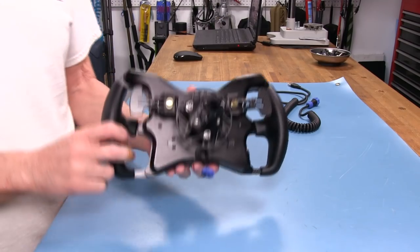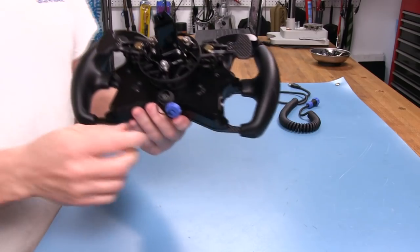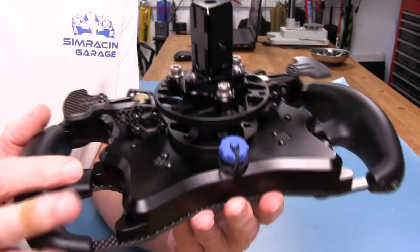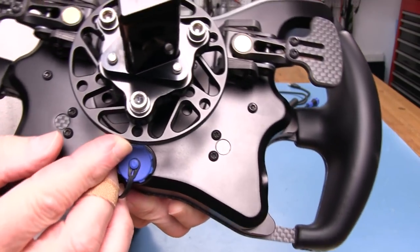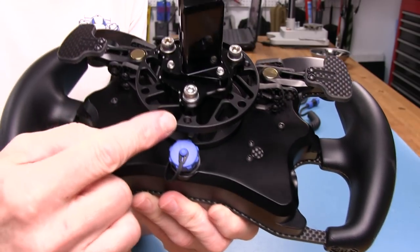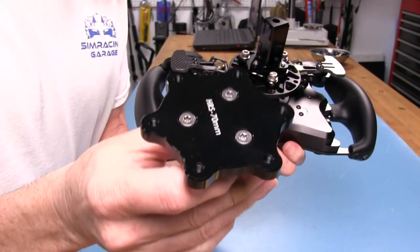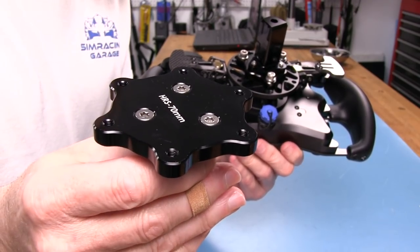The HRS quick release adapter is now mounted. And remember, I discussed with you guys the possible issue of these threaded holes. Let me show you one there. There we go. The threaded holes that the HRS wheel side adapters have in them could interfere with us bolting this together, as you can see right there.